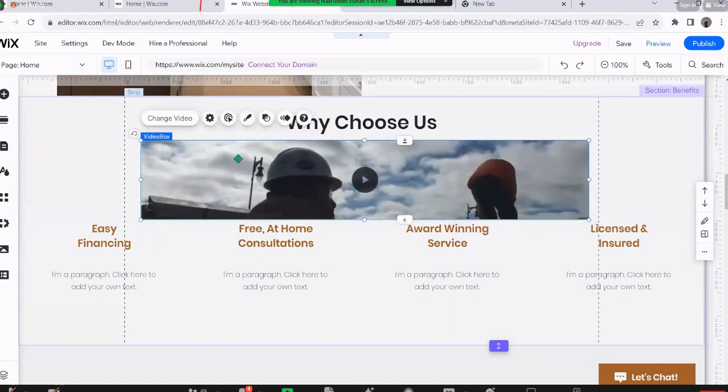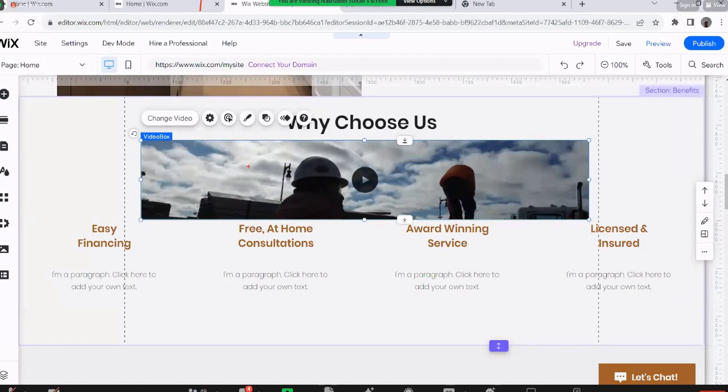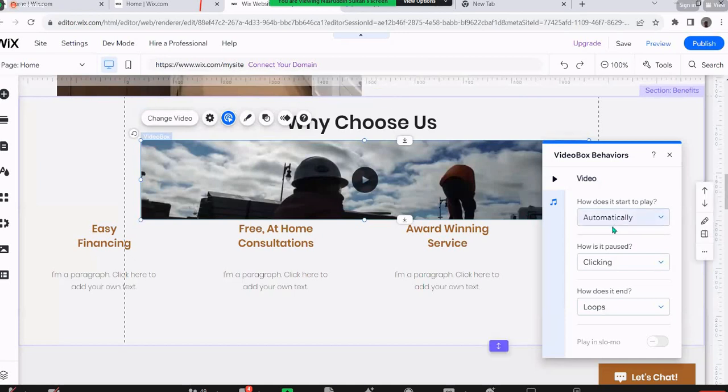And as I mentioned earlier, whenever you click something, it will give you things related to that. Some icons are more, some changes are less. Depends. Yeah, this is a video box, media. So you want to change media, you want to change the setting, you want to do something. You can point first what it does. This is the behavior. Okay, you can click on the behavior of the video. Behavior means how you want the video to be played.